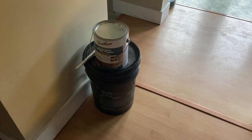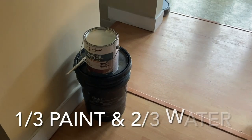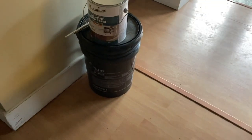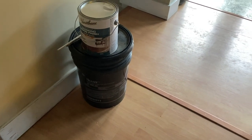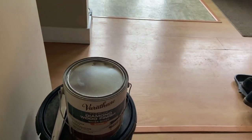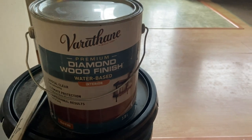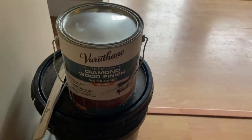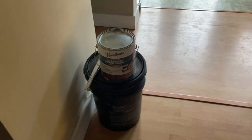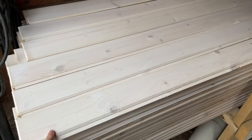For the whitewash, we used an interior white paint and did one part paint, two parts water, and we mixed it in this big black bucket here. And that worked really good. And then for the clear coat on top, we did this clear coat, which turned out really nice. It didn't leave the wood looking shiny or anything because I didn't want the ceiling to look shiny. I wanted it to kind of have that natural look still on the pine. So that's what we did, two coats of, and it turned out great.